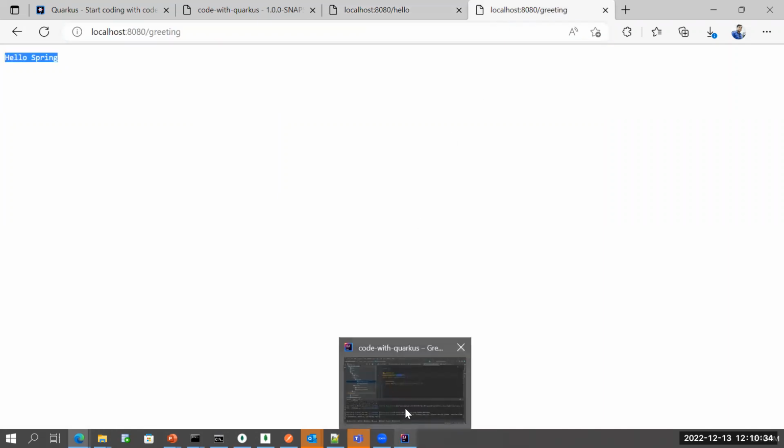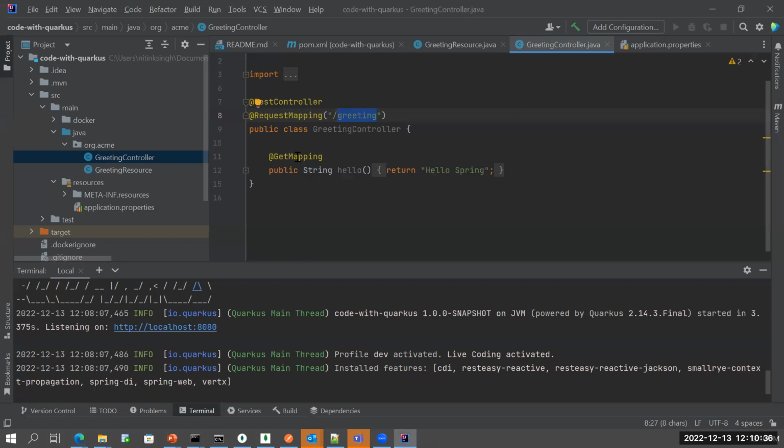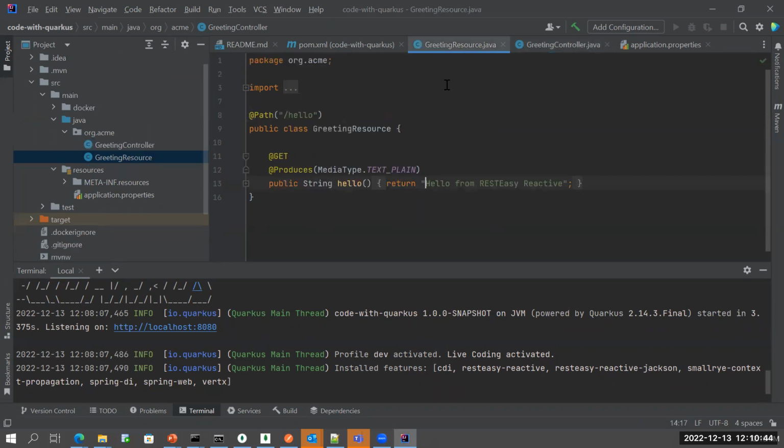Both are two different styles of coding. One uses request mapping and REST controllers, the Spring style of coding. This is the REST style of coding where we have @Path, @GET, @Produces, etc. Now, what we talked about initially is Quarkus. We saw how easy it is to start an application.